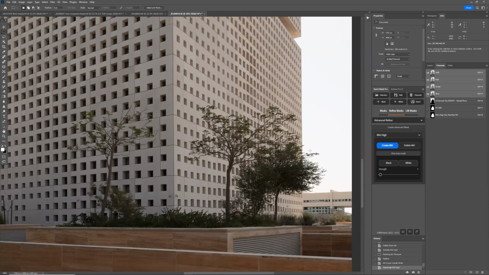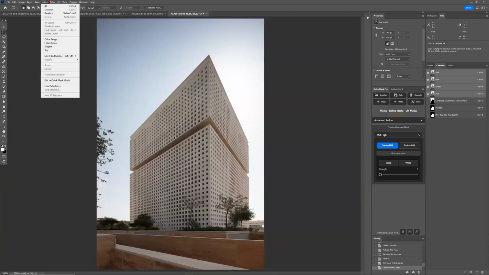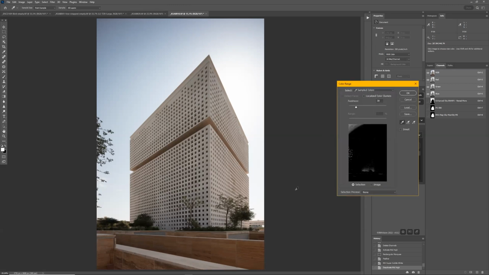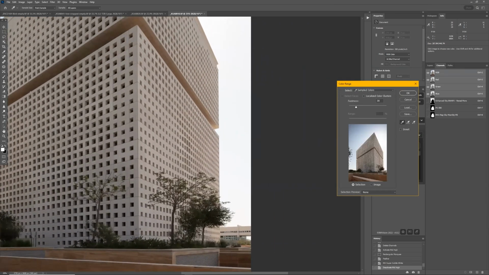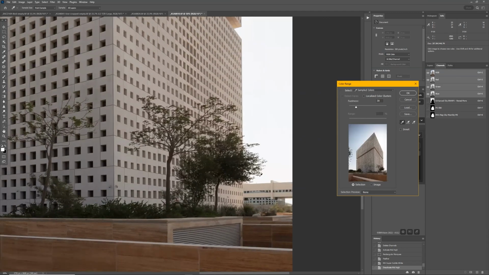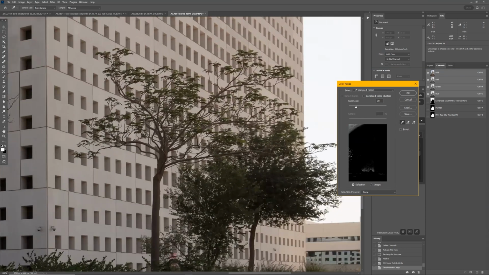So what you would do then is go in here, select color range. Okay, all right, got it. I think you know what I'm going to do, but let me do it anyway, because then people will know what I'm talking about in case they don't know how to do that. So I'm just going to grab a sample there. Green. Okay, now let me do it again.